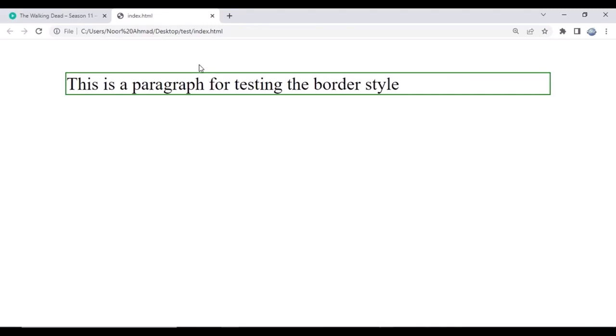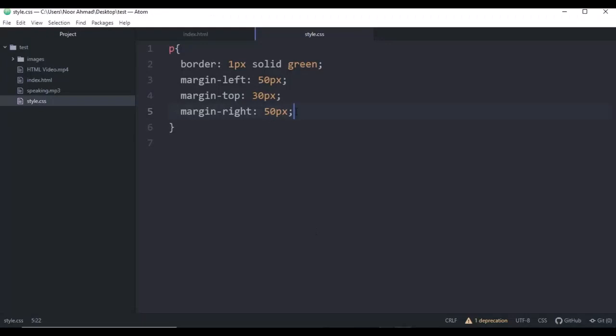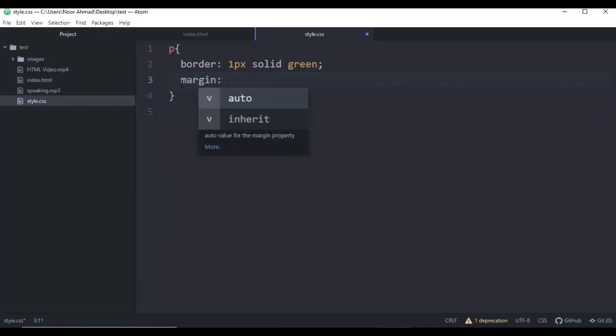And don't forget that margin also has the shorthand property. Instead of using line by line, we can use this in just one line. For this, we are going to say margin. The first one that we're going to select is the top one. For the top, 25 pixel, and for the right, we're going to say 50 pixel.